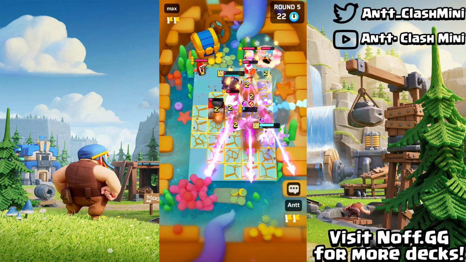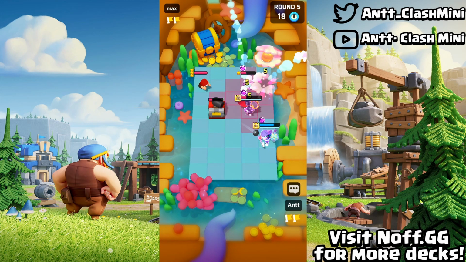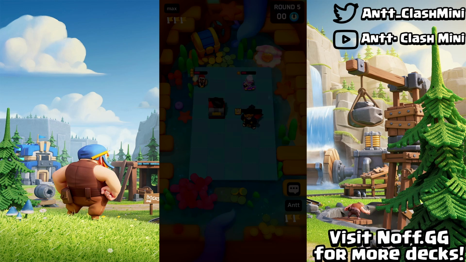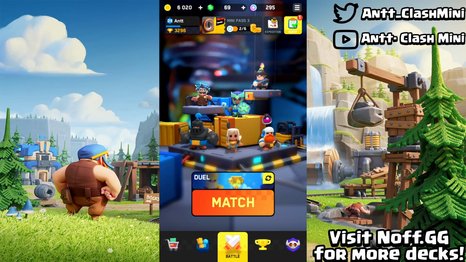Yeah, Mega Knight, come on, Mega Knight. What are you doing? You're so slow. You're actually kidding me. Okay. GG, wow. How many trophies do we drop? Let's see. Wow, let's see. It's not too bad, 330 trophies.